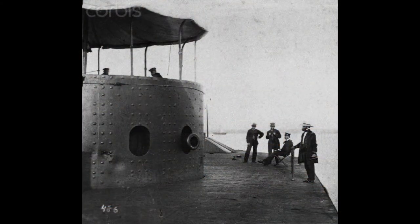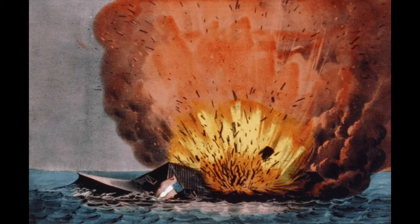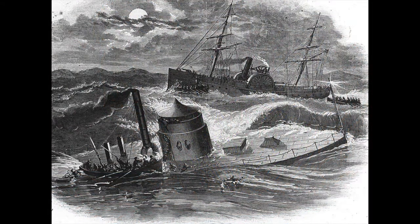And here's a picture of the Monitor with some dents in its armor plating on the left. So that gives you a sense of the scale of the Monitor. Well, it wasn't long after this that the Confederates abandoned Norfolk, and they burned the Merrimac. And it blew up once the fire got to where the gunpowder was. So that was the end of the Merrimac. And that same year in December, the Monitor, while being towed up to North Carolina, foundered. And it sank. So either ship didn't really last that long in the war.